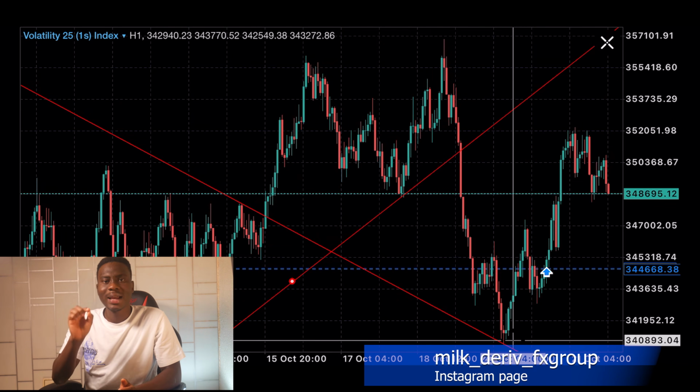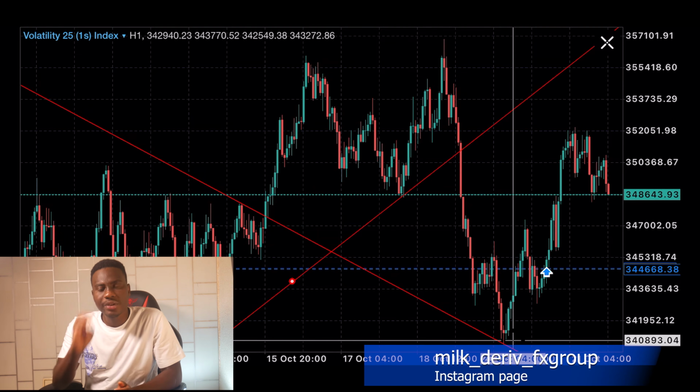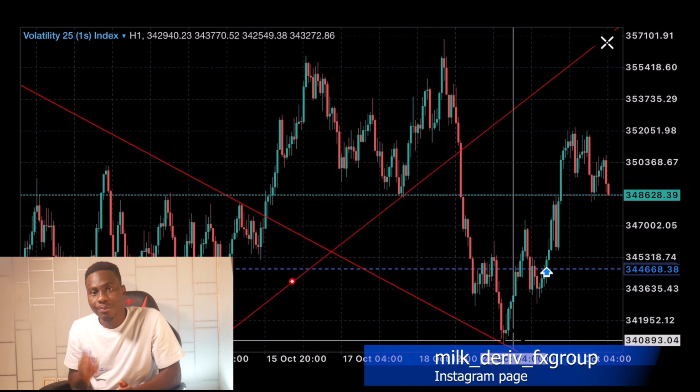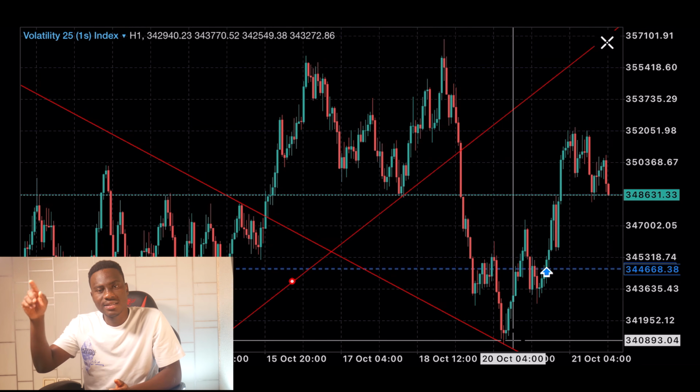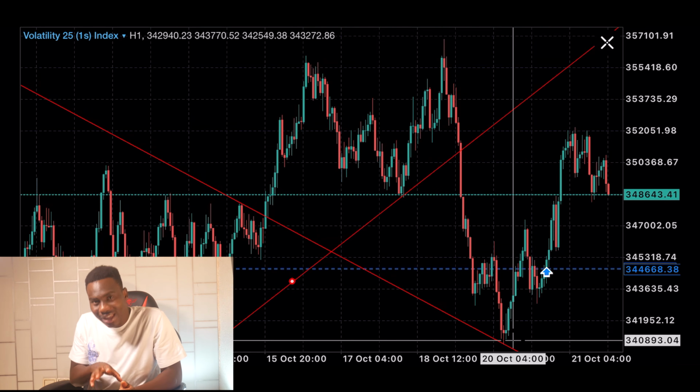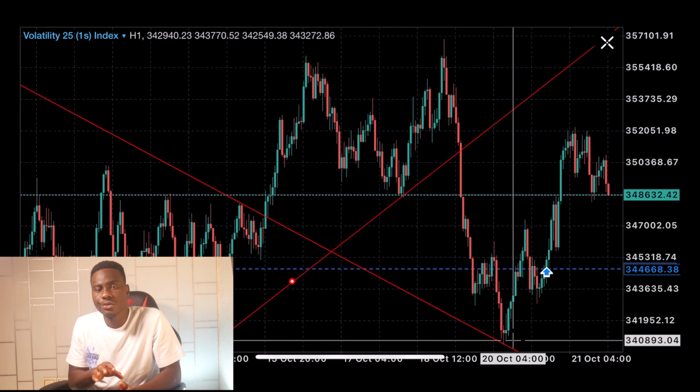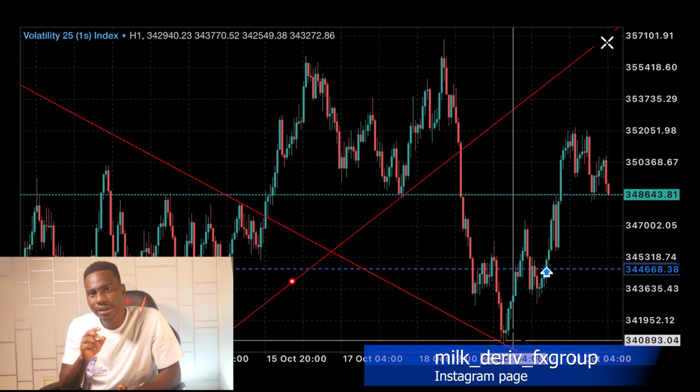Like I've said in my former video, there are three things you should look out for when using trend line analysis for price action. The first one is breakout and retest. The second one is a trending market, that's a market going in the Elliott wave pattern. And the third one is zigzag, the one that is ranging. So in this particular trend line market, what we're making use of is breakout and retest and trending.